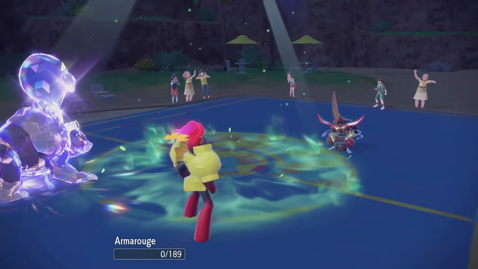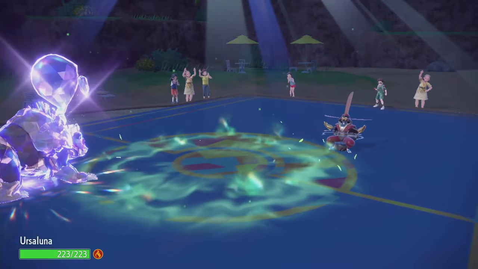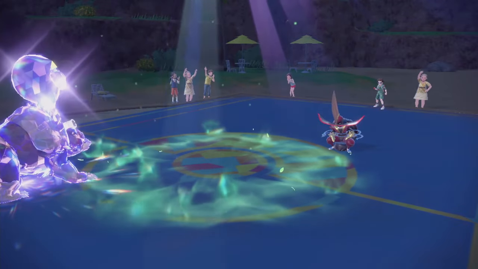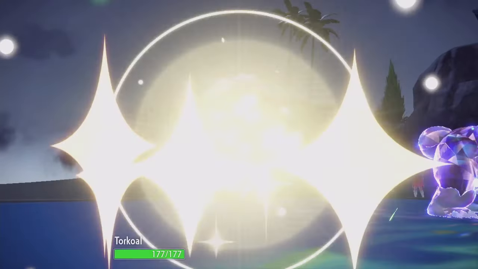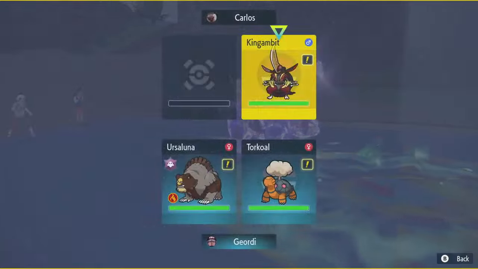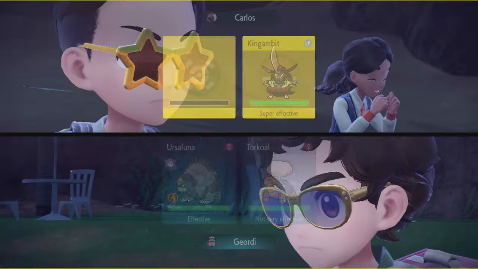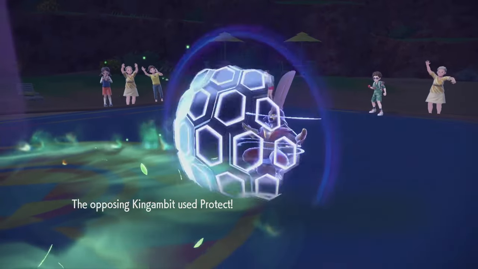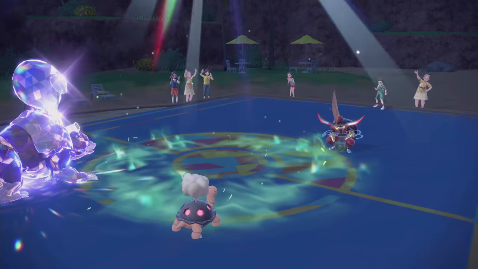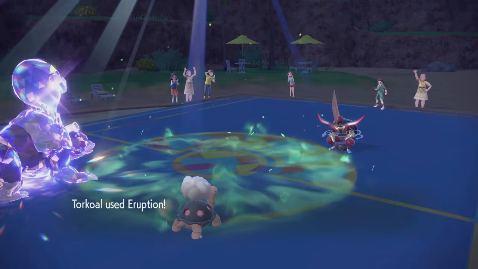Which is great, because now my Ursaluna is, well, it's a speed tie. But you're not gonna be able to cover for Headlong Rush and Eruption. Whew! Okay. There we go. Last turn of Sun, they should protect if they have it. Headlong Rush. Eruption. Yeah, they do have Protect. Okay. Should I have Swords Dance there? If they didn't have Protect, and they just hit Torkoal, maybe? Then Swords Dance would have been a throw.